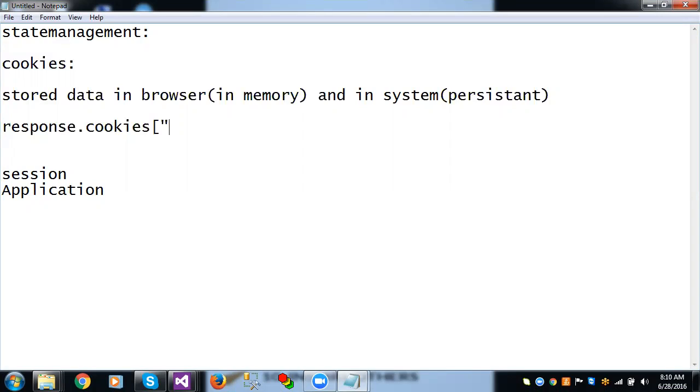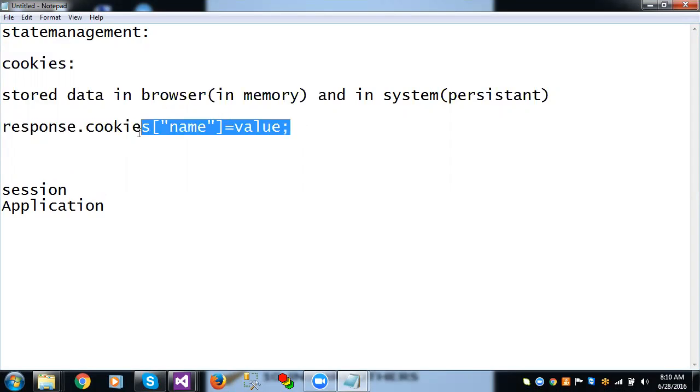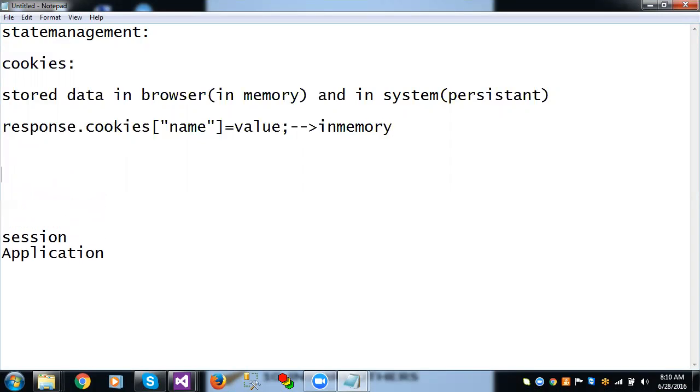Whatever name you want, we can give inside of these brackets, and whatever value will be there, we can write like this. And you want to make this one permanent. This is in memory, because you are just storing, but you are not specifying any time for this. So this one we can make persistent.